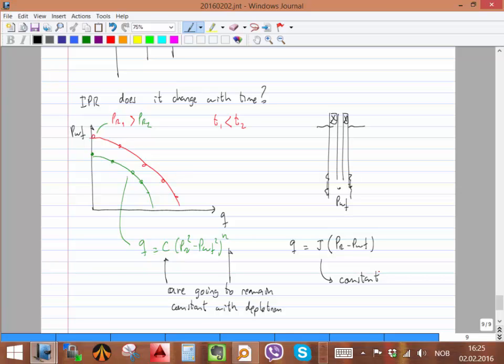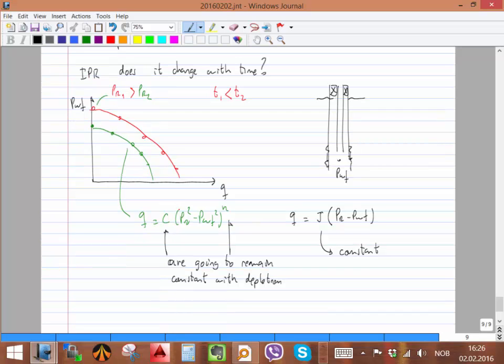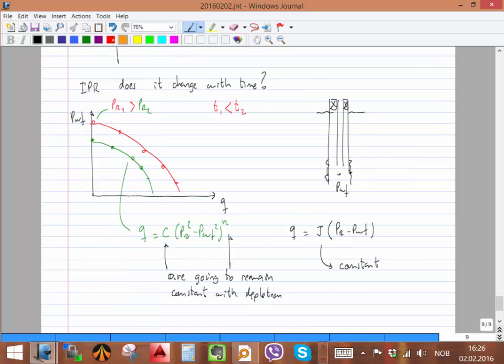But what happens if you do that, and at some point you test the well and you get another C and another n, and it's still flowing gas? So what could have happened in the well? Something got damaged. Maybe something got plugged. You got sand production that plugged your slotted liner, if you're producing with one. Something happened that had a negative impact on the productivity of the well. So just to keep in mind, the IPR changes with time.